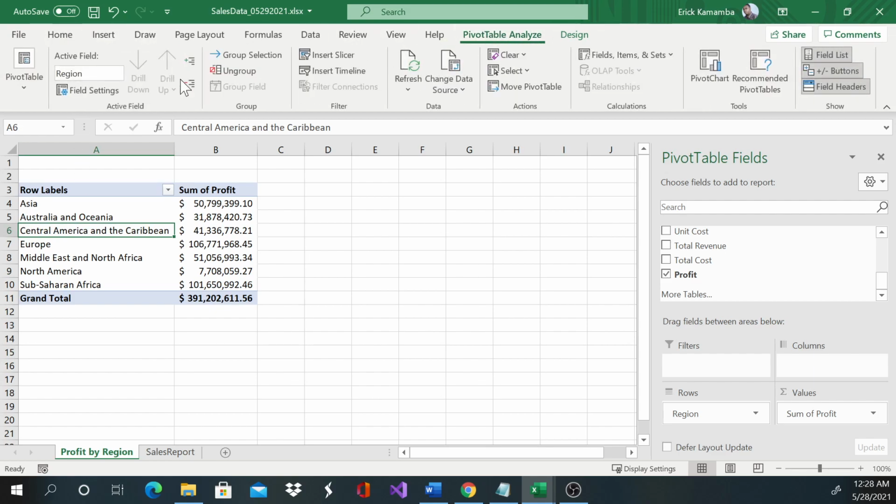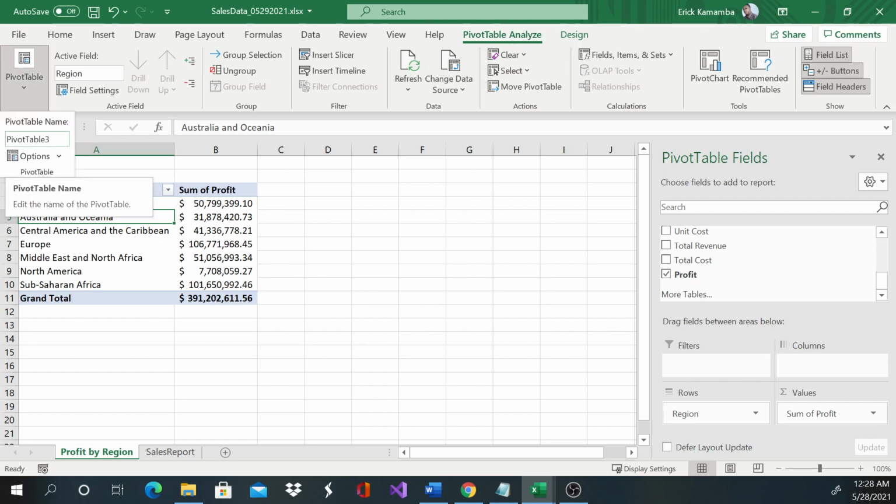So let me go to pivot data, this region. Okay, so I can go to pivot table data, and I see a pivot table. Right now it says pivot 3. So I'm gonna name this region, but profit by region, it's a long name. I'm just gonna say region profit. I will understand. You can name anything meaningful. We'll see why naming this pivot table is so important.